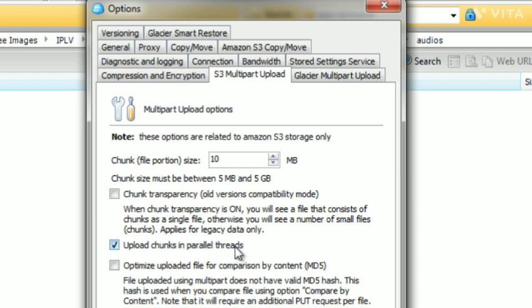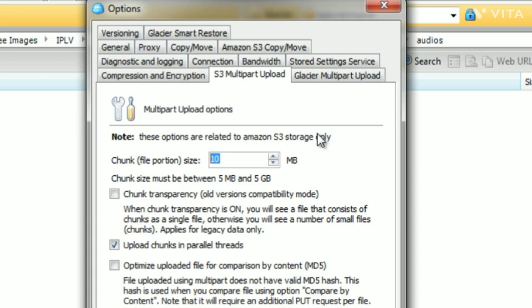So what that means is it's going to take that 200 megabyte file, let's say it's a zip file, split it up into chunks, let's say 10 different chunks, and then upload those chunks. By doing so, it's going to actually speed the process up. You can also specify what file portion you want. So obviously the smaller the chunk, the more pieces it's going to split up. So if you're uploading a 500 megabyte file and it is 10 megabytes each, that's going to be 50 files that it's going to be uploading. But it's splitting it up so that it speeds up the process.